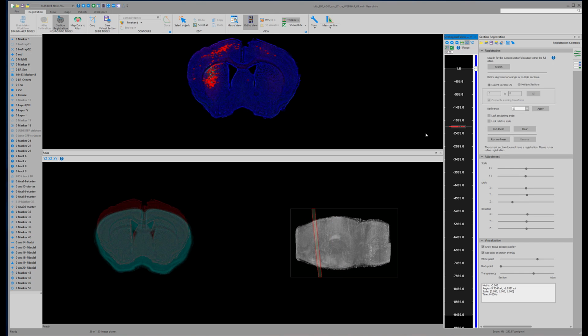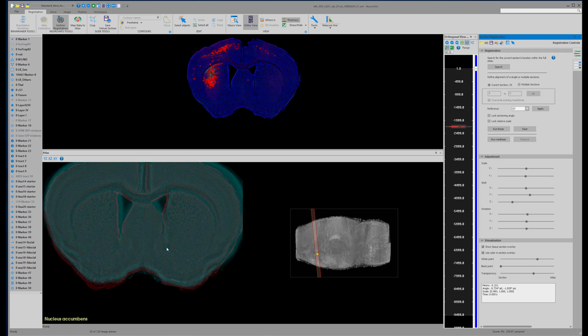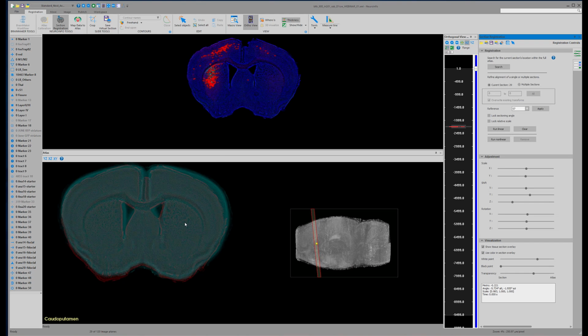Even though it's offset in the dorsal ventral axis, these offsets can shift the section, and we can see that the anterior commissures in these locations are accurately mapped. So this suggests that the offset we used from the middle part of the brain can be applied throughout the whole brain. We can go through and test that.